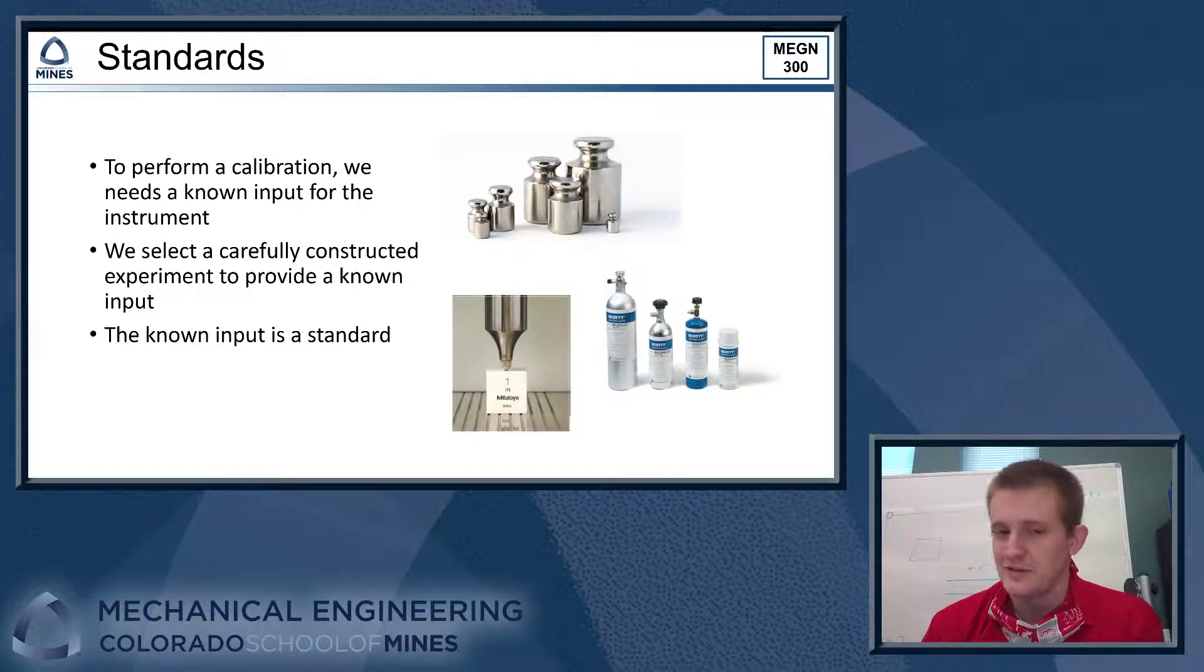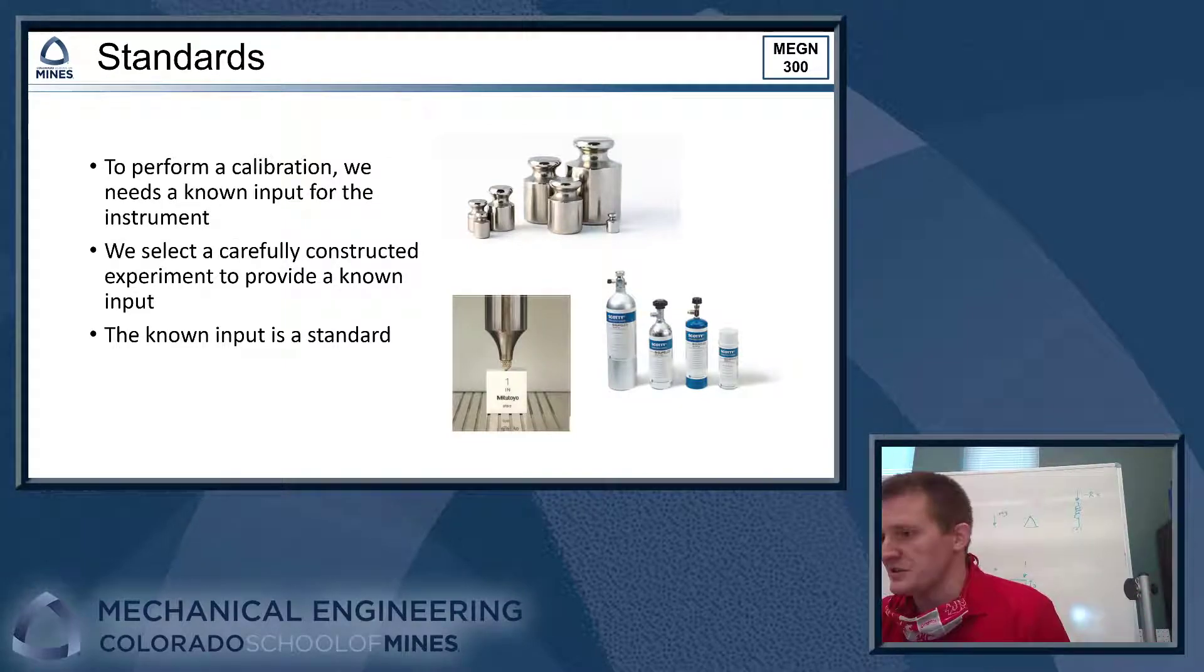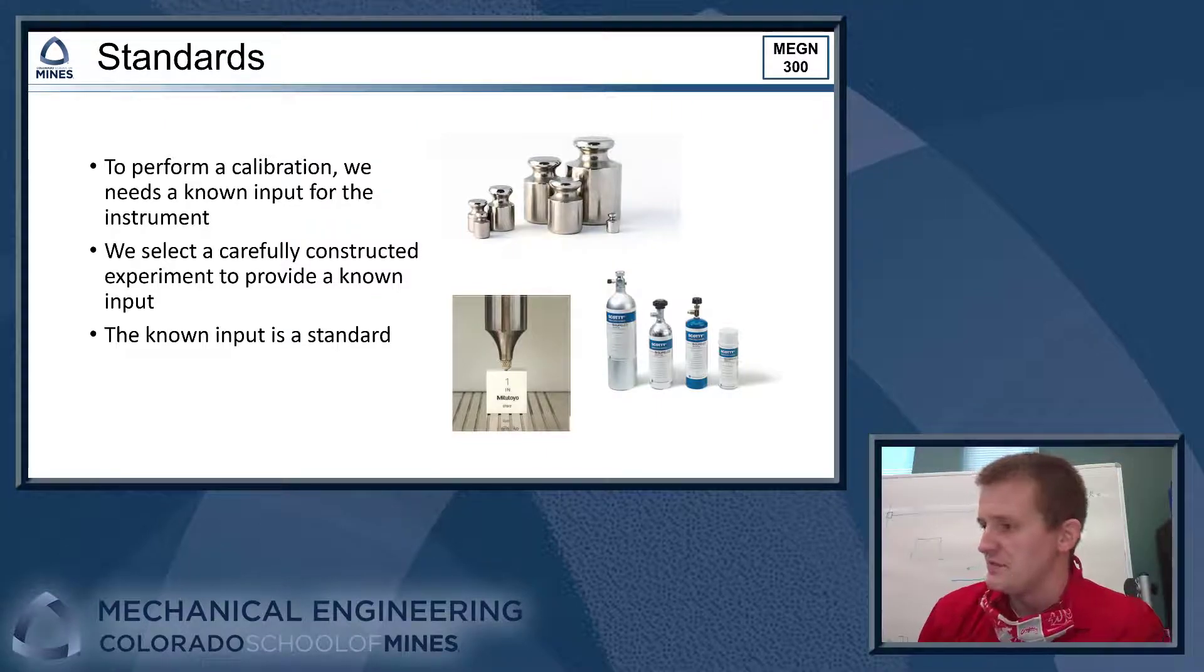We also have things like gauge blocks that you can use for calibrating lengths. So these are pieces of material that are ground to very high levels, very high tolerances so that we know exactly how long they are. And then for different instruments that do different types of analyses, you'll see different types of standards. One example of these is if you're calibrating an instrument that does gas analysis, so it tells you what gases are made of, you might purchase some of these little bottles, which are pre-mixed gas standards where you know exactly the concentration of gases inside of that bottle, and you can hook that bottle up to your instrument, run it through there, and make sure your instrument is performing correctly before you perform your actual experiment where you're looking to collect data.